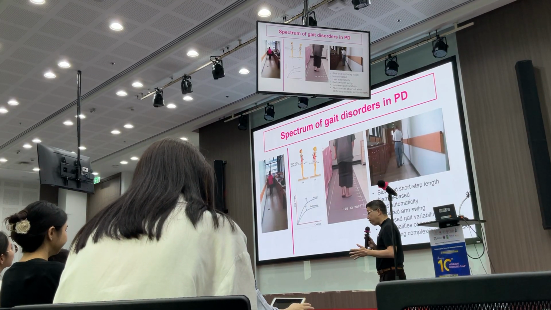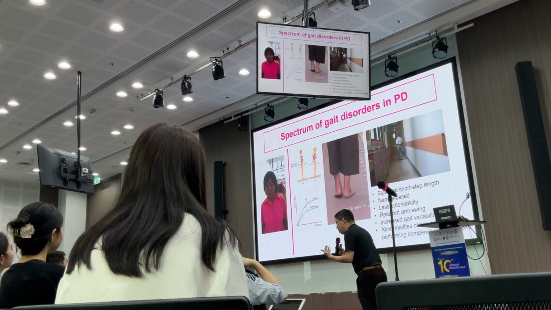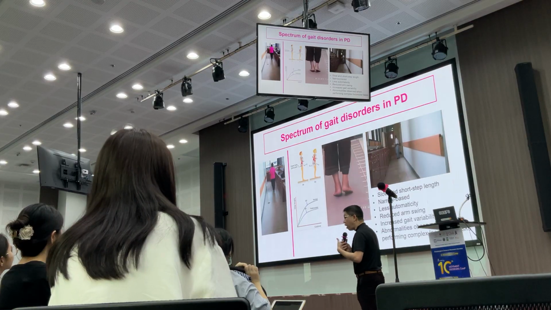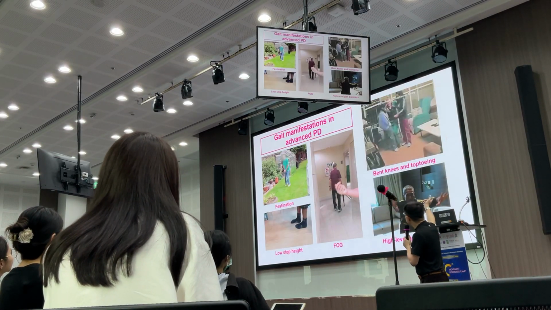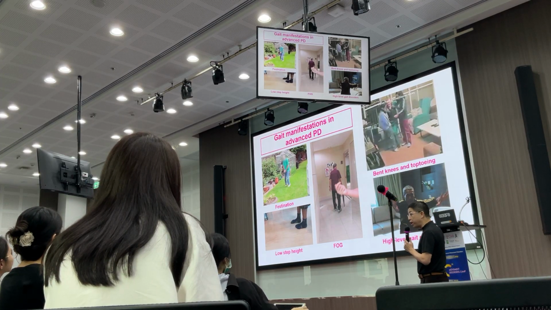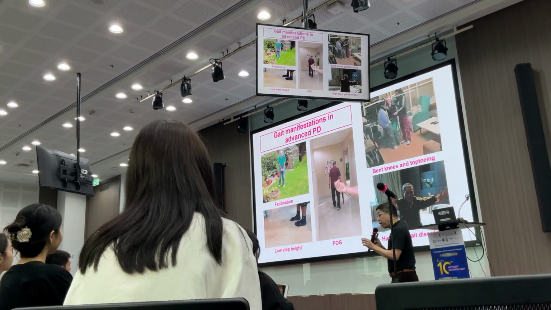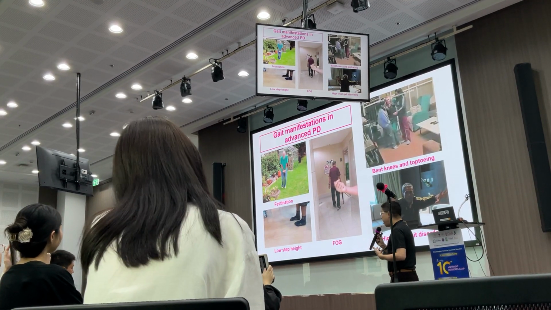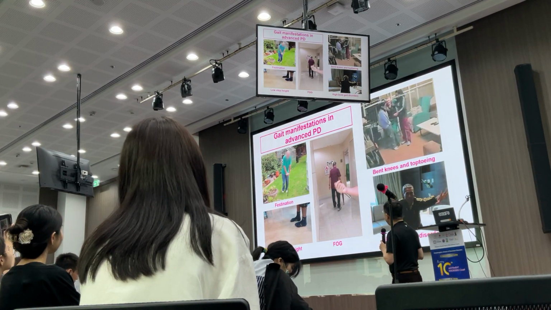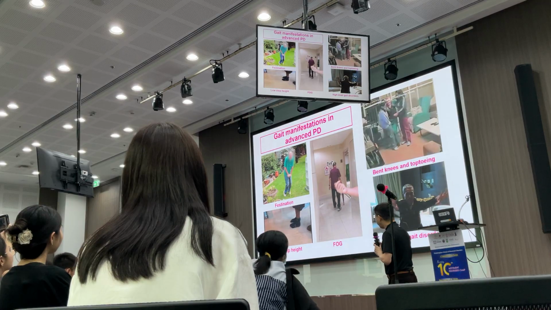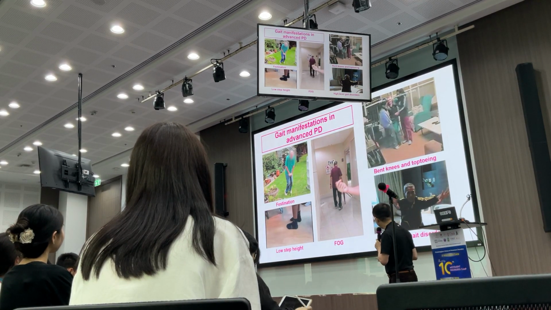And when disease becomes more advanced, they tend to have this kind of shuffle, but they lean forward. And if they walk very fast, they have festination, okay? Many other features appear when the disease becomes advanced in patients with Parkinson's, and you can appreciate here the festination. What it means by festination is that they walk and they chase their own gravity, okay? They have a low step height, and that actually predisposes them to freeze.